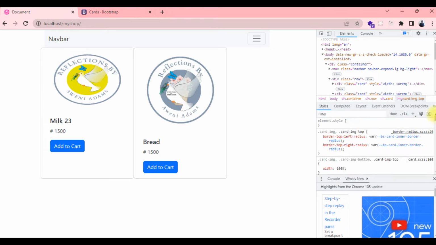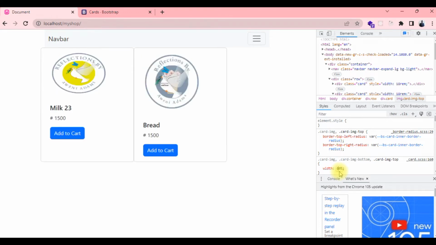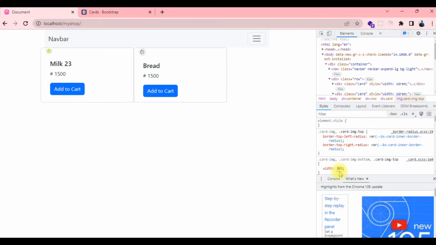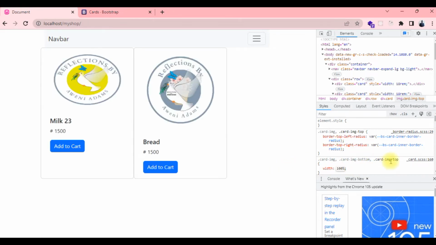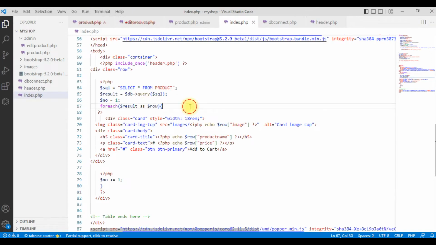We did not see any that has to do with the size, but this one that says width, let me see if we adjust this to be 80% for instance, you can see that it is working on the entire page. It's not particular about the actual image size. Okay, so this one is just adjusting the entire image. So what we do is we can come to this page. Let me see if that will work.